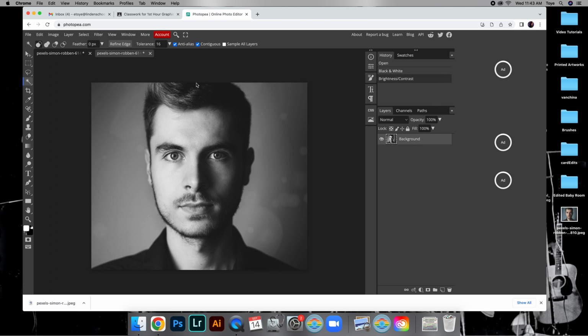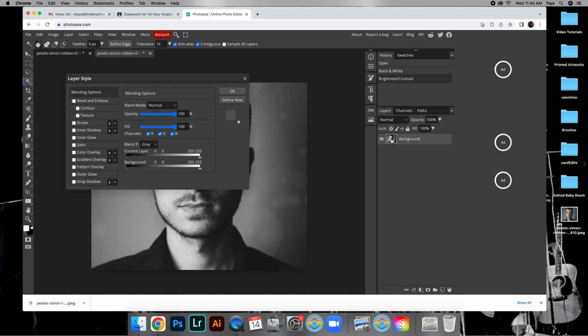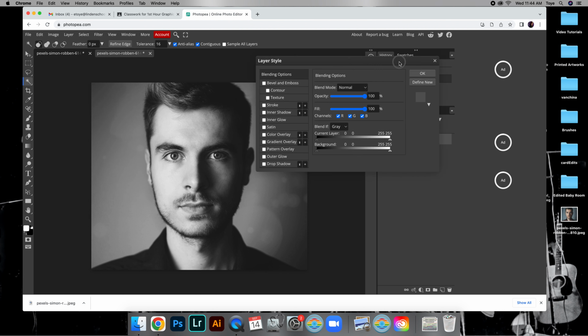And then the next thing we're going to do is create sort of a gradated frame around this called a vignette. By the way, you should only have one layer here, so we only have our background layer. To do this vignette looking thing, we are going to double click on the little mini picture in the layers bar. So it's got to be on the picture, double click. This window should come up.